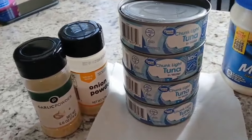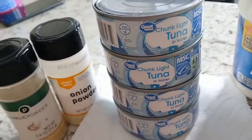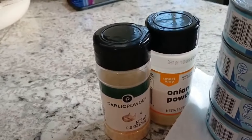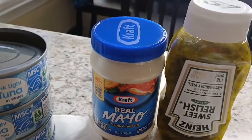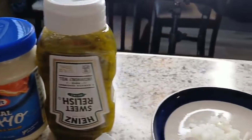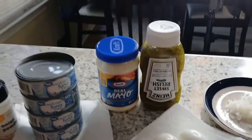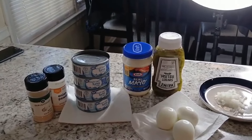What are we having? Today we are having tuna — eating very light today. These are the ingredients: I always get the tuna in water, and I always add garlic powder and onion powder, not a lot, just a little. Then we got the mayo — I normally use Miracle Whip but I don't have any so I'm gonna use real mayo. I did it with real mayo before, it tastes just as good. We got the sweet relish and I gotta dice my eggs up. Those are the ingredients for my tuna.